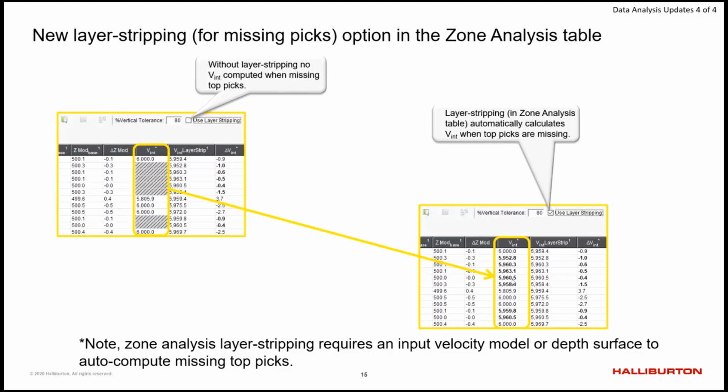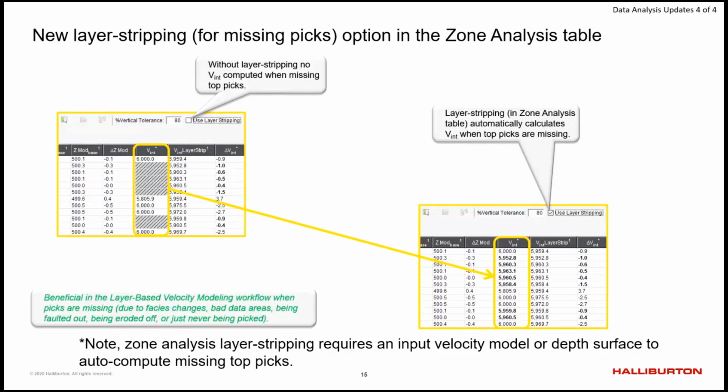And again, a lot of times a pick is missing, not because the geologist was lazy and just didn't pick it. It could be faulted out, it could be eroded off, it could be just bad seismic imaging that you can't see it, or a bad well log. They might not even have logged it, so you're really not sure. This option just allows to give you the best guess of where seismically, based on the velocity model or based on the depth structure, where that pick should be. So it's a very, very nice option to have. And again, it's not just because it was lazy not being picked. There are lots of reasons why you would not have a pick.